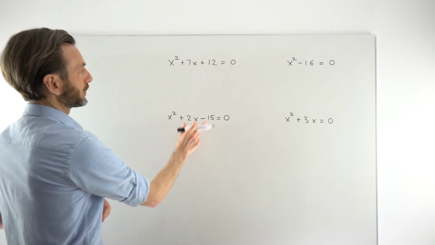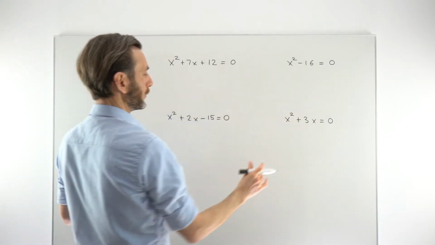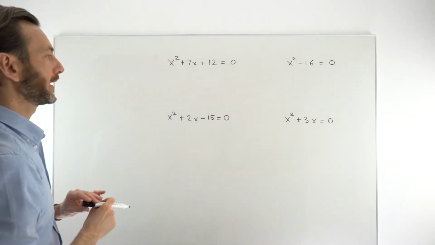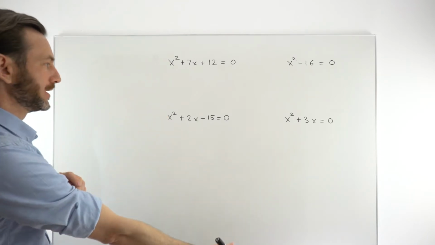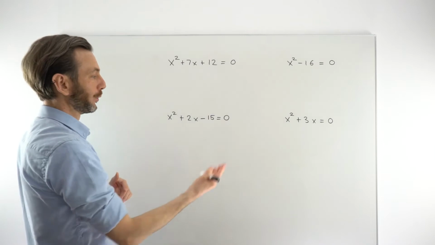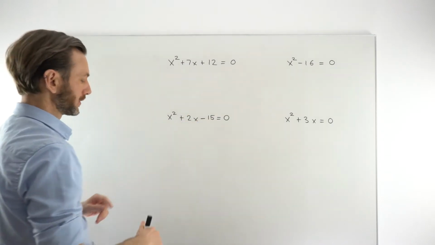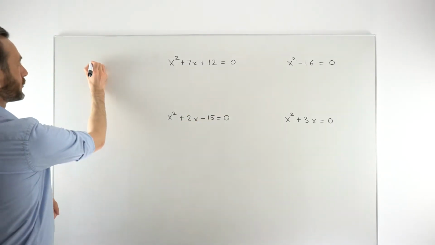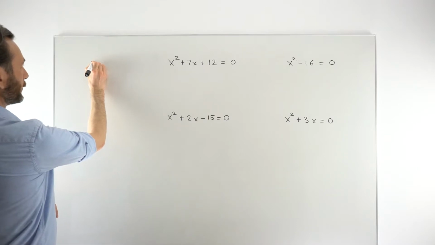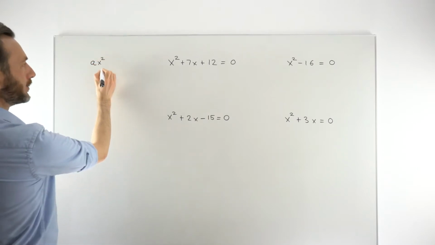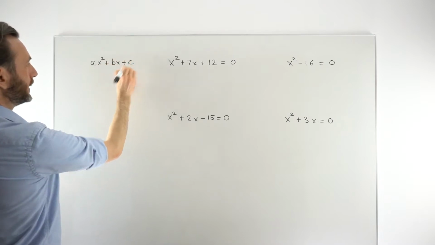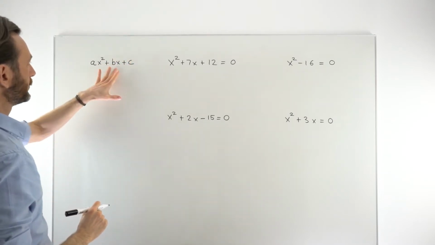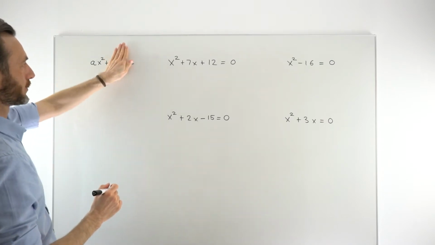We're going to take a look at these four examples, but before we get to those, let's backtrack a little and think about what is a quadratic equation, what is a quadratic expression, and some of the considerations that we'll bring in to solve these. The first thing is that a quadratic expression, if you've not seen this before, is an expression of the form ax squared plus bx plus c, where b and c can be zero. In other words, this part can disappear.